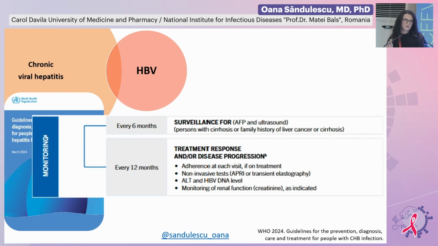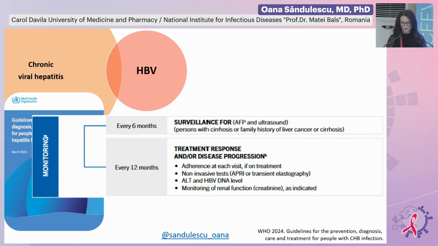Very, very importantly, once we diagnose a patient with hepatitis B, we will continue to monitor that patient. We will bring them in routinely every 6 to 12 months, and we will continue to monitor liver disease, and we will continue to screen for hepatocellular carcinoma. Because with hepatitis B virus infection, there's a risk of transforming into hepatocellular carcinoma at any point. It can happen at any time during the course of infection. The patient doesn't need to go through all stages of fibrosis, liver cirrhosis, and then develop hepatocellular carcinoma.